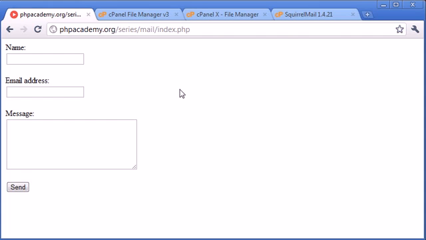The other thing to bear in mind is that you might want to add a captcha form or a security validation image, however you want to describe it. The reason for this is you have bots that will go around and pick up on things like this and send you junk. There is a tutorial on The New Boston's channel that I've created with a GD image library, and that allows you to create a captcha image, if you like, or a security image. So go and have a look at this, but those are just a few security warnings about this code as it is. It will allow bots to submit it because we don't have any validation characters that we can type in.